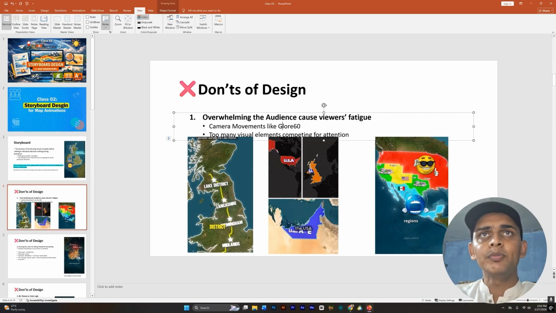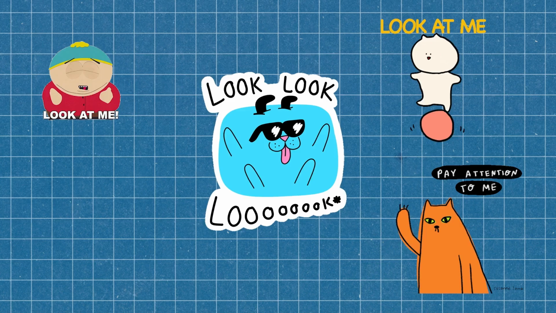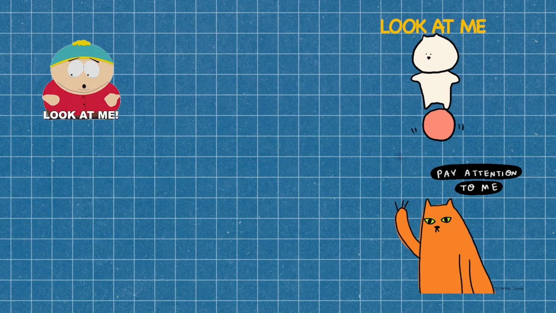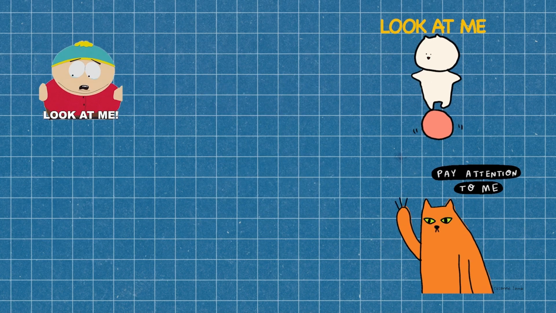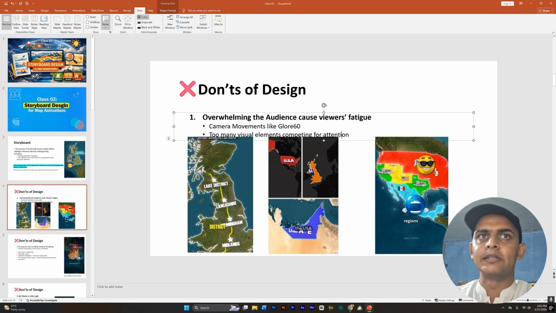So the camera movements like Glow 60, first of all, they cause viewer fatigue, I guess. When you have a lot of elements in a single frame, these elements can compete for the attention of your viewer, and this can cause the viewers to swipe up your video.